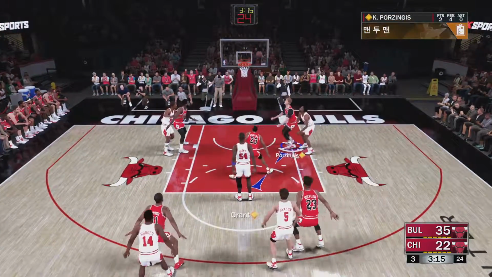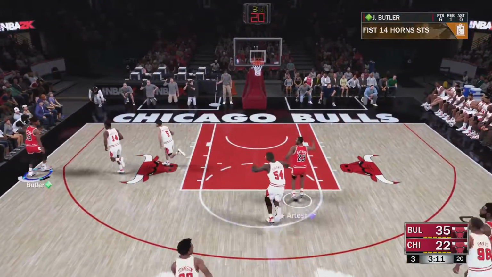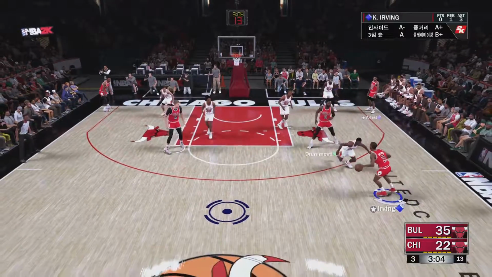Some changes for Chicago. Davis is checked in for Cartwright. Johnson comes in for Scottie Pippen. And Hodges subbed in for Jordan. And Chicago also making a switch. Porzingis is checked in for LaMarcus Aldridge.